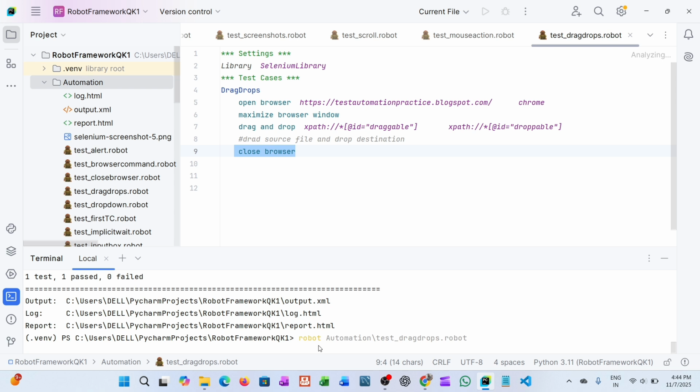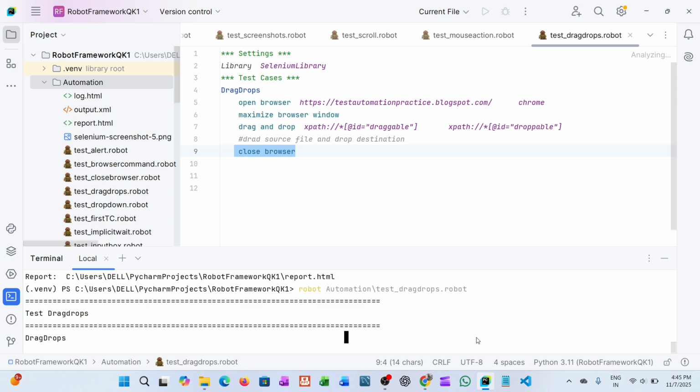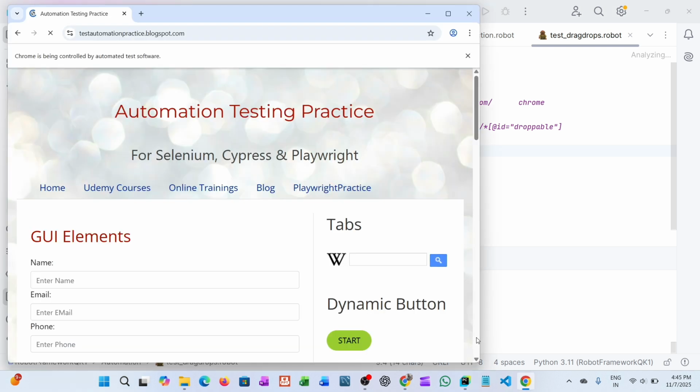Now our website will open. The test automation practice blogspot gets opened. After opening, it will get maximized. Okay, so it is maximized.